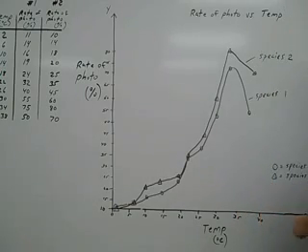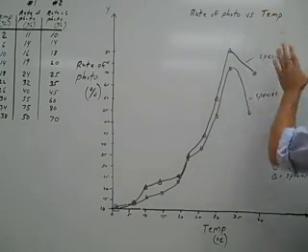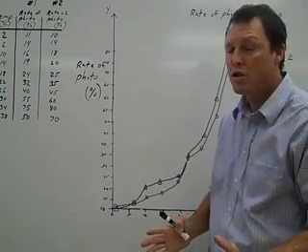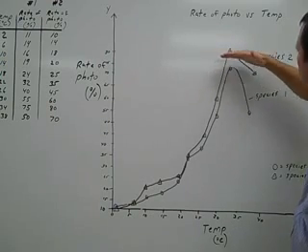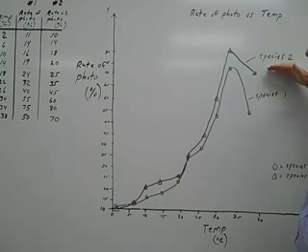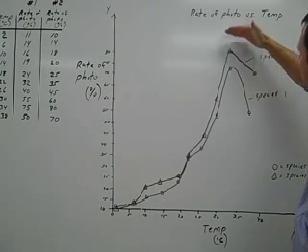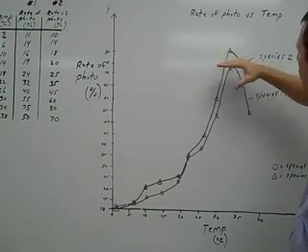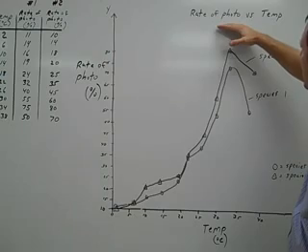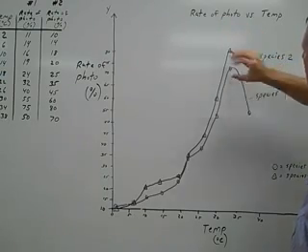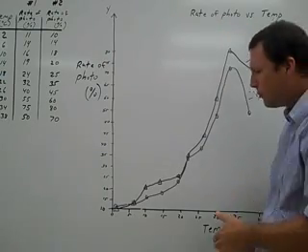Notice two things here. One, I didn't write the units in the title. Usually you don't write the units in the title. And number two, the title does not go over top of my trend line. You do not want to put something over top of your trend line and obscure that. So make sure that your title is above the trend lines.